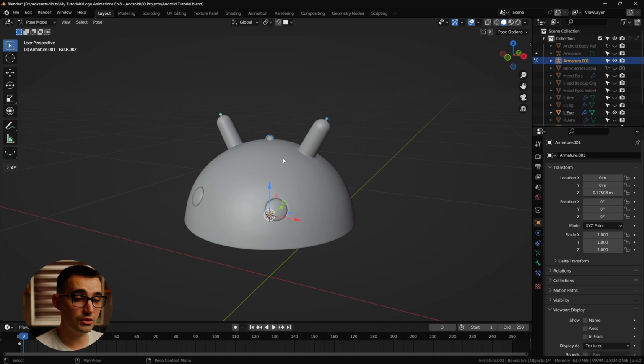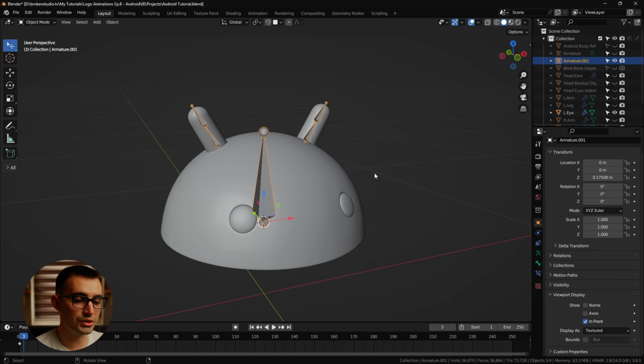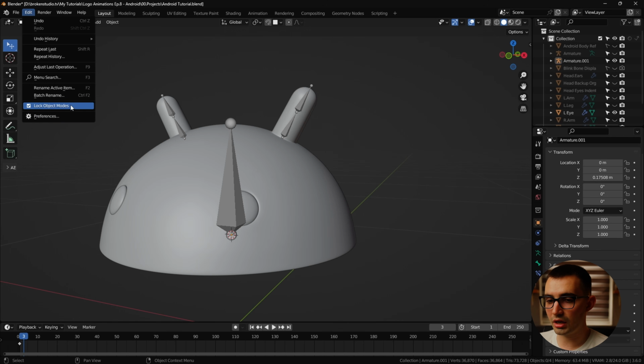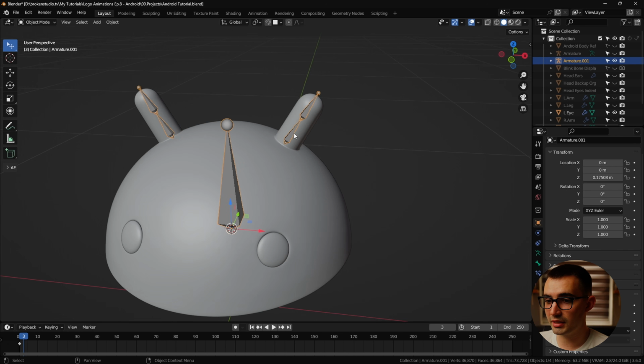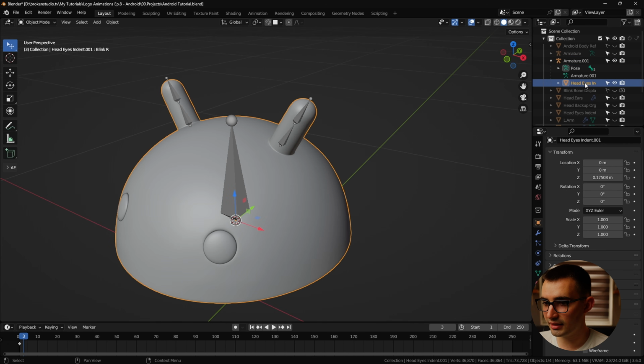And by the way, you don't have to use X-ray mode for bones to appear in front. We can go back to object mode and select the bones. And under object properties, you can check this in front option, which will always render the bones in front of your meshes. Now we'll go over to edit, lock object modes. We want to turn that off. And the reason we're doing it is because if we go over to pose mode on the bones, let's select the head, it will switch back to object mode because that was the mode in which this object was in when it was last selected.